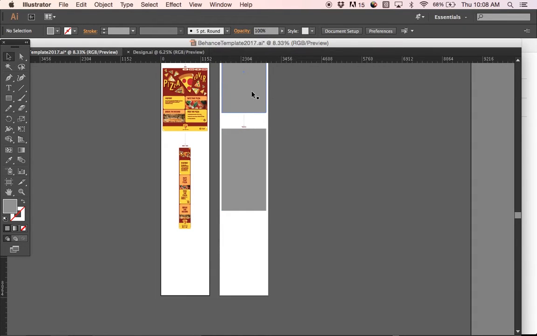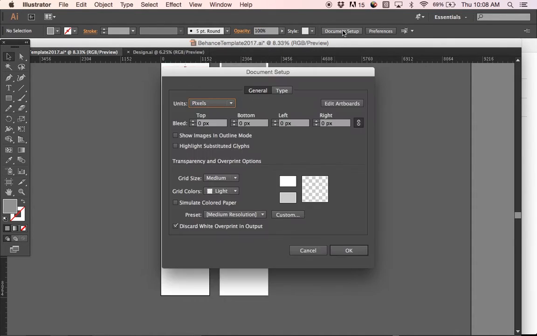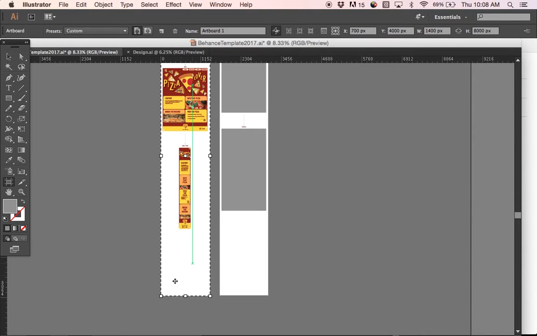And you can see also I won't be able to fit that design into the 8,000 tall pixel dimension. So what I want to do is hit Document, Edit Artboard, and just want to pull this artboard up so that it butts up against my design.